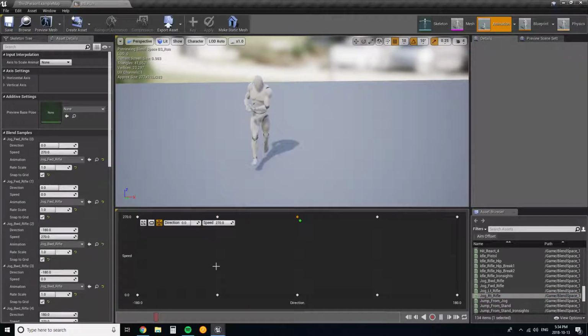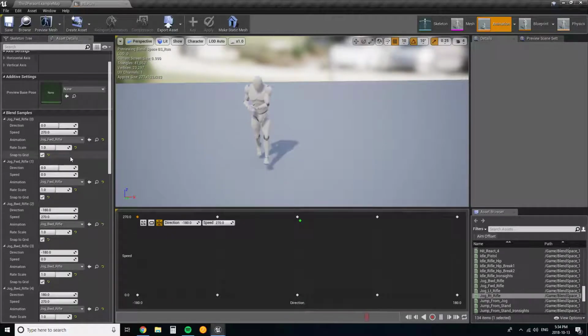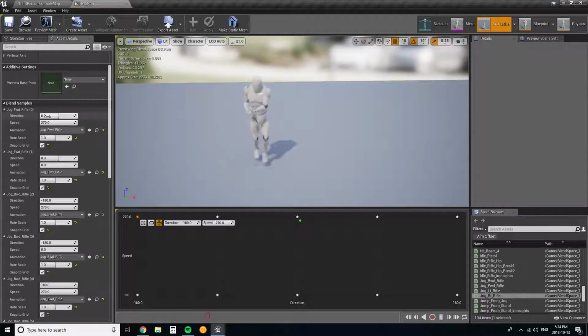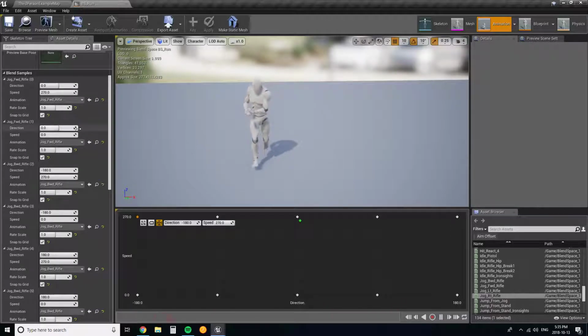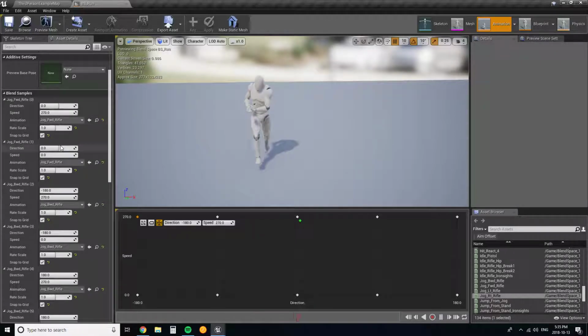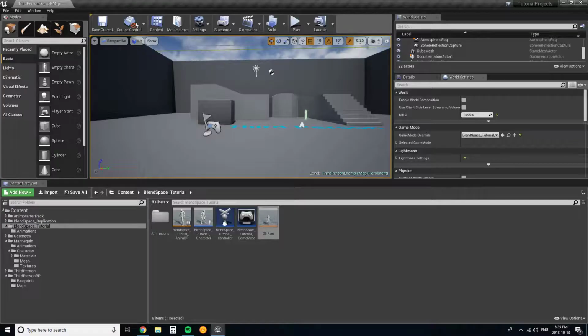As I click and drag each animation onto the proper axis, it's automatically going to set up the values for direction and speed, along with the proper animation that we need. So we can go ahead and close this.